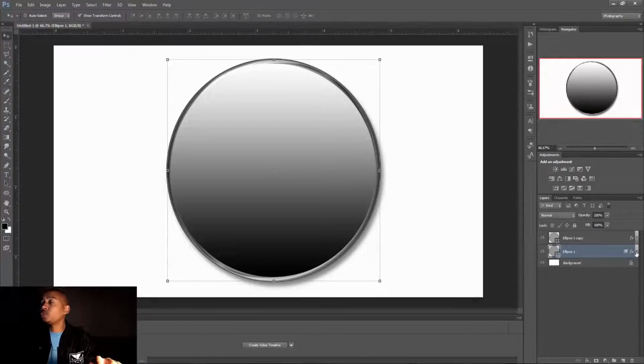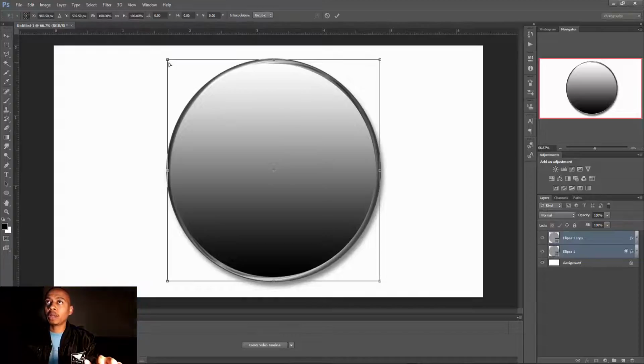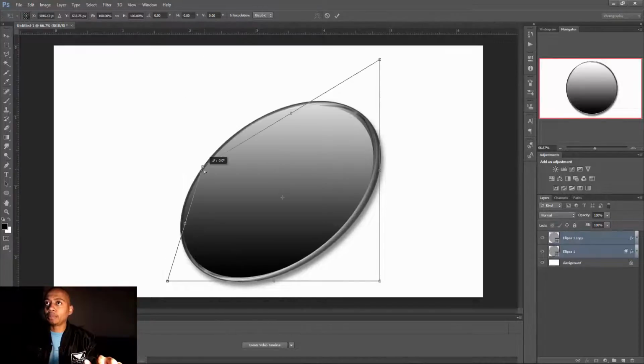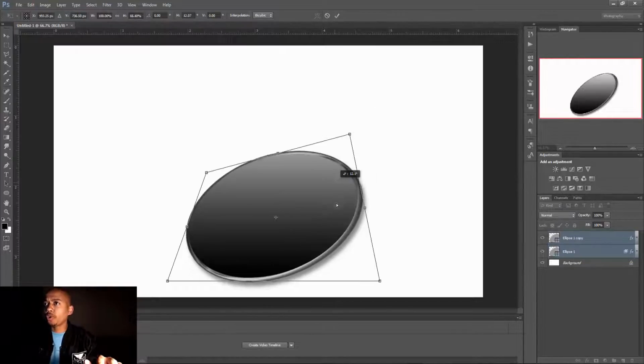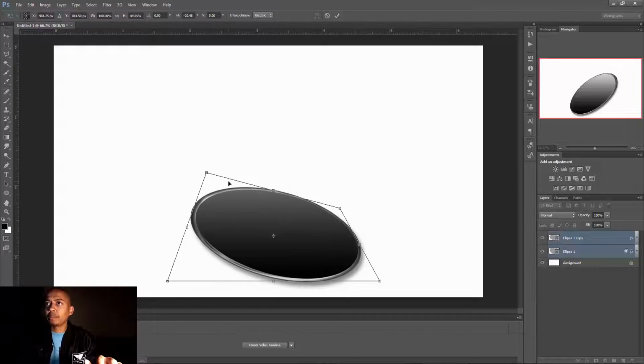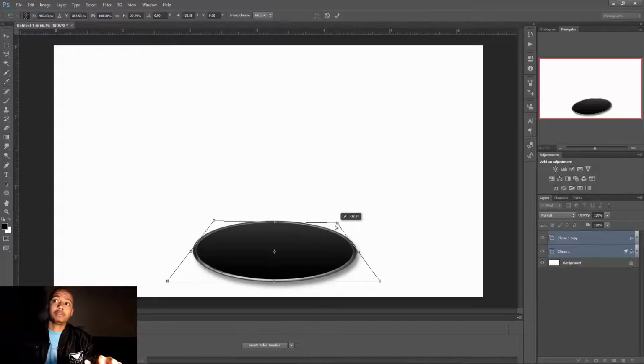And then now you're going to highlight the two of them, and while holding Control, we're gonna make it look like it's lying on the floor or lying on the ground. So we're gonna hold the Control key on the corner here, and then left click and drag, and kind of put it this way, so it's going like a 3D dimensional type of effect, and I'll do that in the other corner there, so we can make sure that it lies down, guys. Make sure that it looks like it's on the floor.